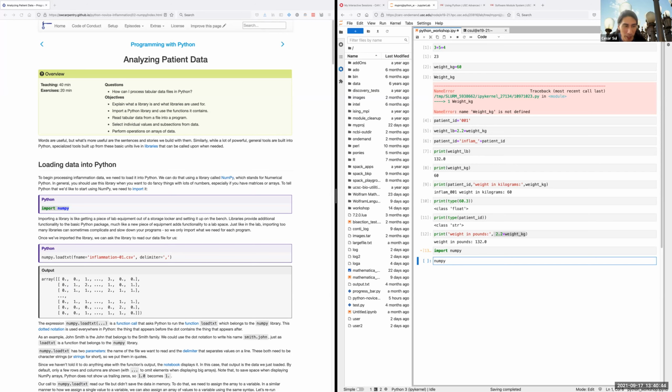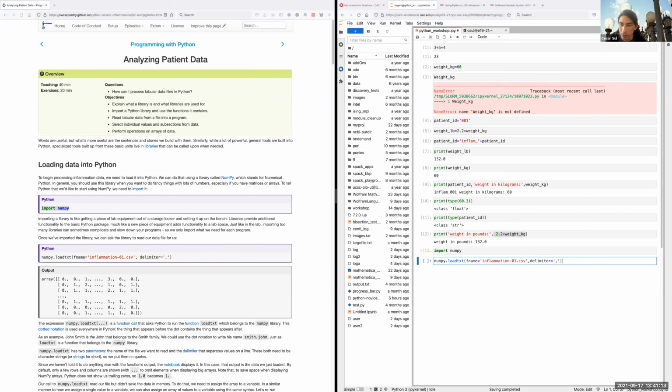So I'm going to type numpy.loadtxt, fname equals, and I'm just going to type this in as it is, and it won't work, but we'll see why in a minute. inflammation-01.csv, delimiter equals comma.